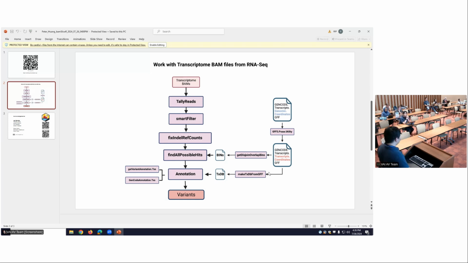And also, for tallying the transcriptome BAM, we want to find the transcripts that are compatible with the variants. So we have this get disjoint overlap bins function to create these disjoint bins that contain all the transcripts overlapping the bins, with both genomic and transcriptomic coordinates, and then use these bins to match all the transcripts of the variants.